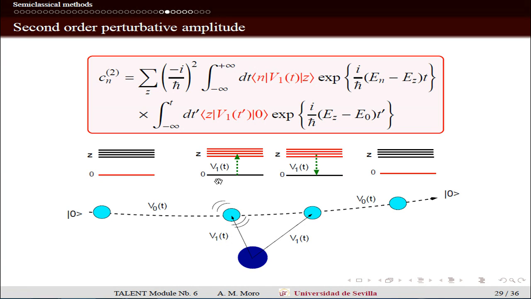So remember, when we solve in first order, our elastic scattering is determined by the aperture potential. So we have a V naught that describes the trajectory, and this is not affected by the excited state. We solve this independently of the couplings. In second order, we have an effect on the elastic scattering, or inelastic scattering, due to this second order term. So we go from the ground state, we couple to this state, and then go back to the ground state. So these couplings will affect the elastic cross section. So even if at the end we measure elastic scattering, this elastic scattering will be affected by these intermediate processes.